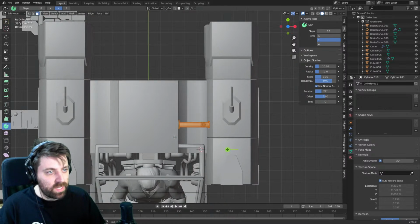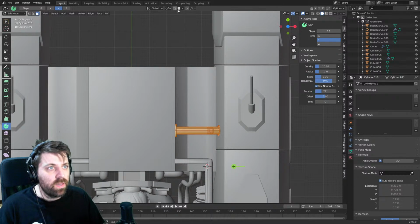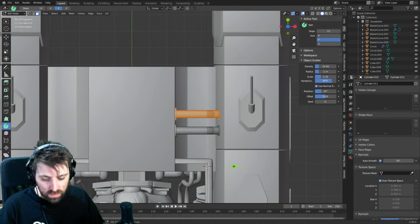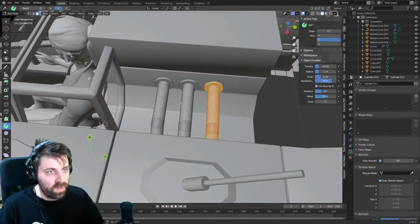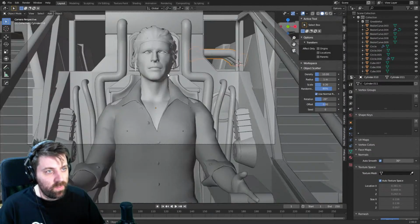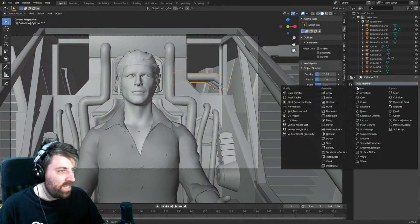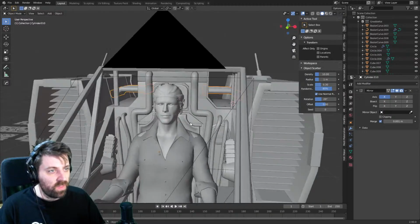Let's maybe just select all that. Let's go Shift D and whoops. We've still got it snapping to face. We want increment. Shift D, Y, hold Control. There we go. So that's looking a bit better. We're not going to see anything from there. Let's come over into the modifier. There we go. So now we've kind of got that.